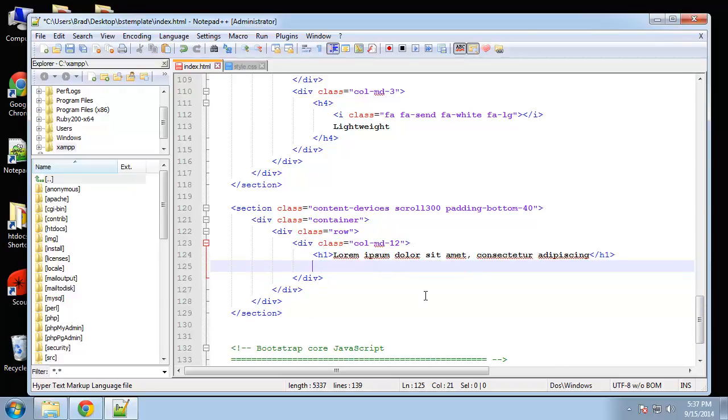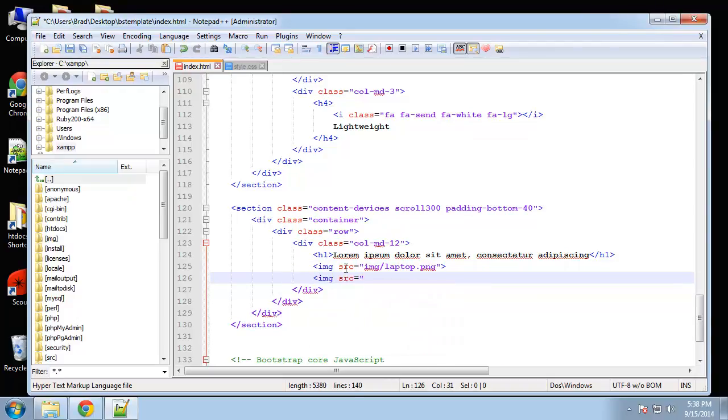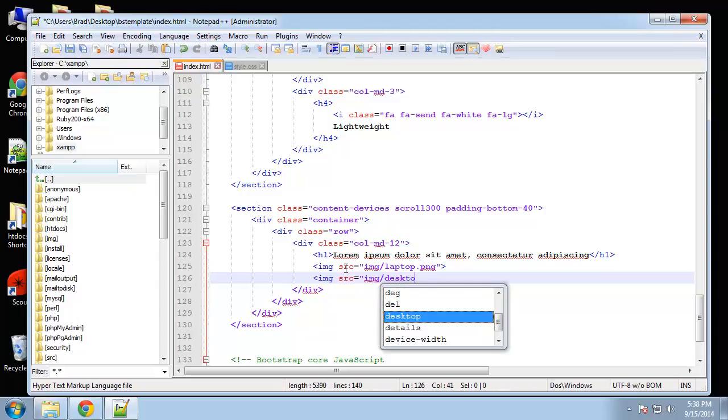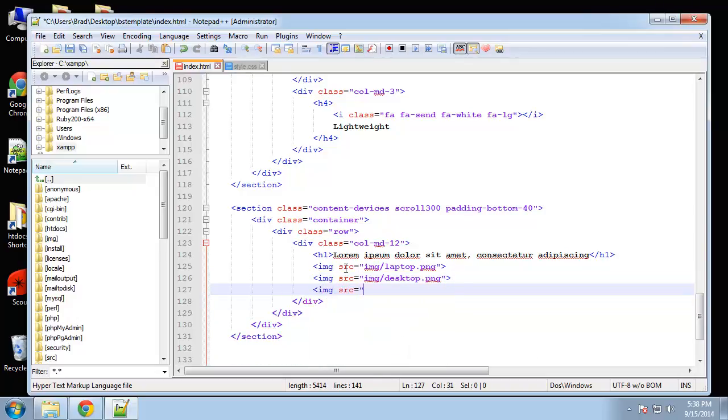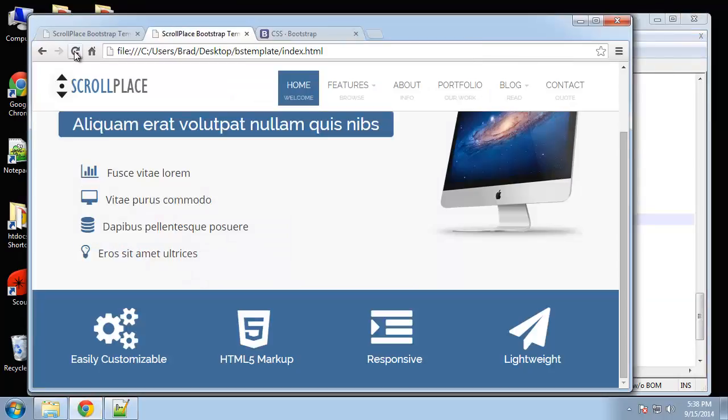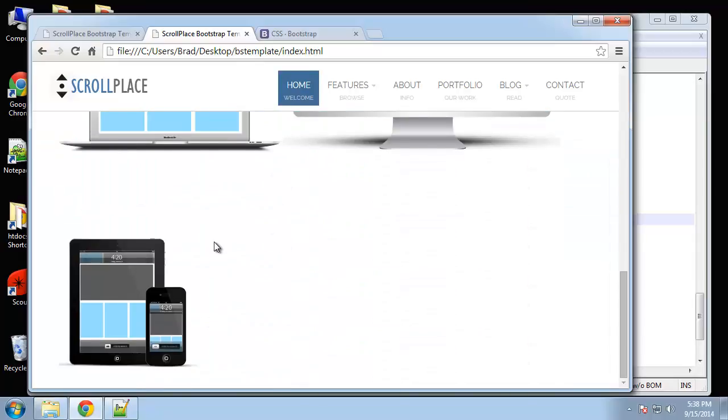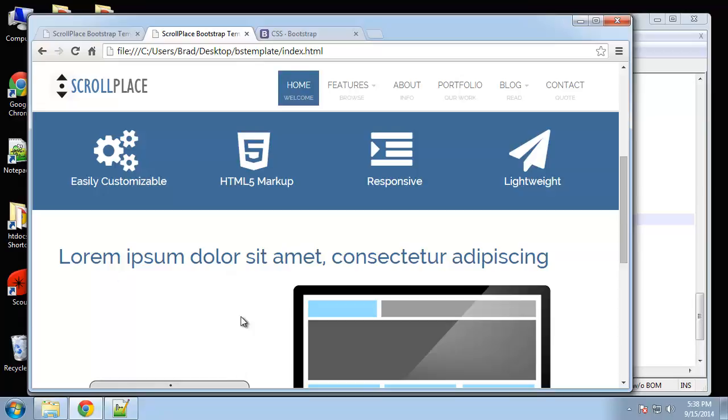And then what we want to do is just put those 3 images side by side in the order that they're displayed. So we'll do laptop, desktop, mobile. Alright, so that's pretty much all we need. If we save it, we can look at it, but it's not going to look too good right now. Basically, it's just the images placed side by side. Alright, the heading looks good.